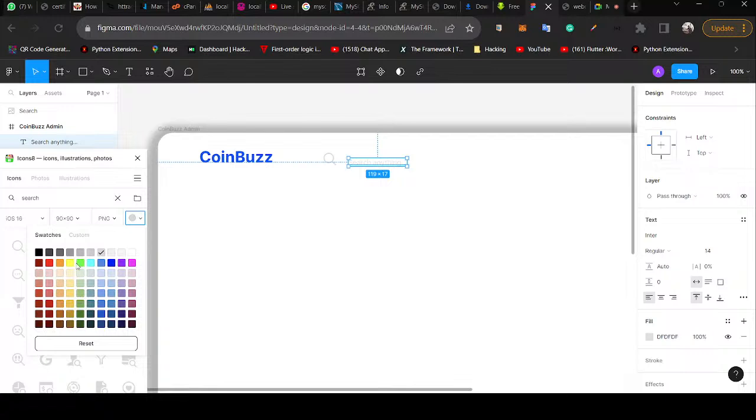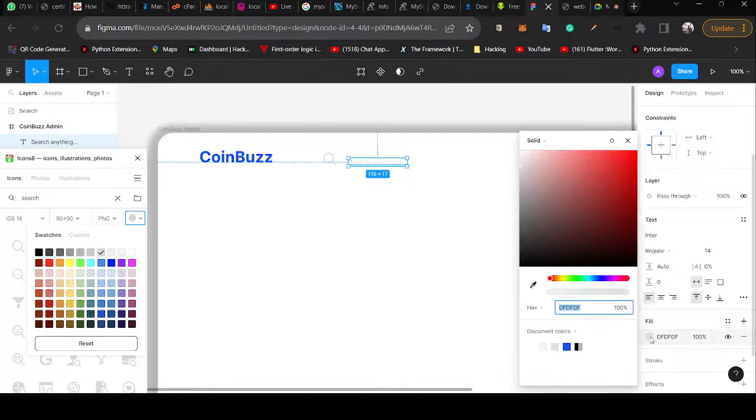At the same time, on this guy, I can't actually copy the color here, but I can look at the color I want. Look at that color. This is the color I want. So maybe if I come to this guy now and I pick this guy, I can come here to pick that color. Do you see? This is the color. So he picked it for me. So it's actually DF, DF, DF, and all of that.